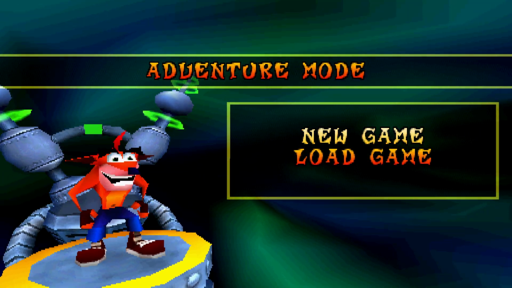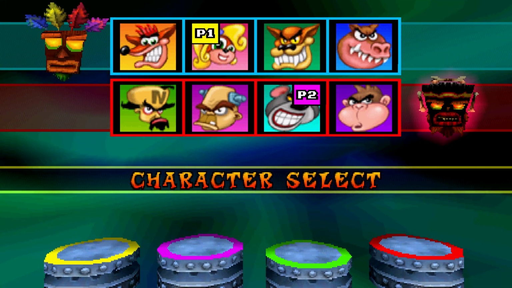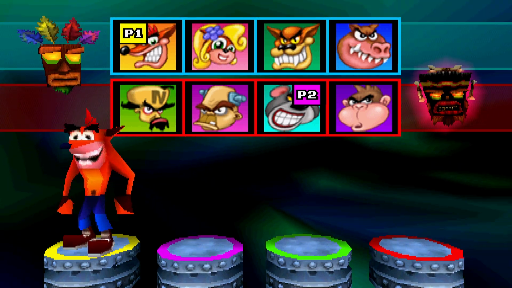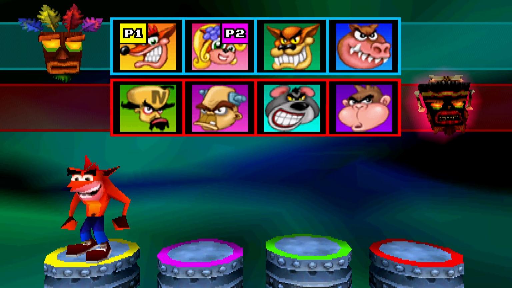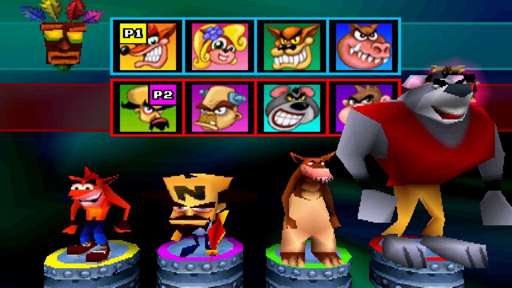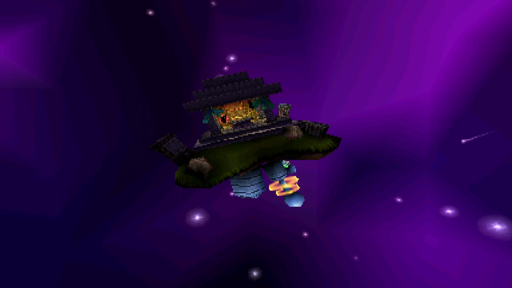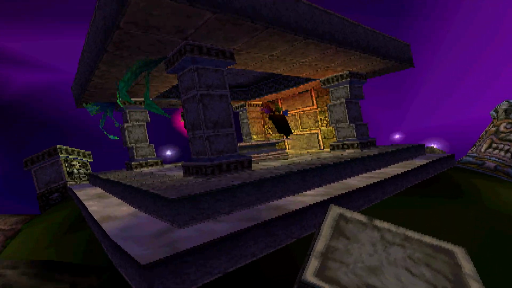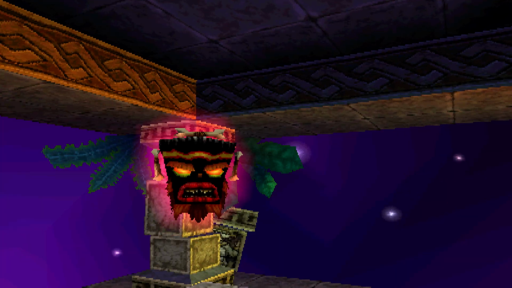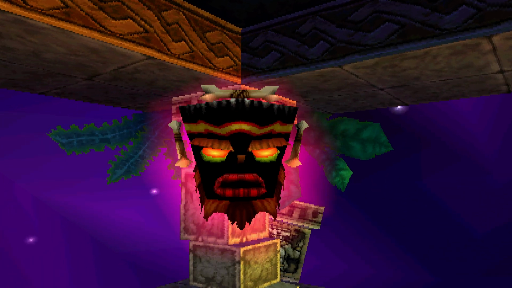So we can do adventure mode, new game, two players. And if I use my primary controller, you can see player one is working. And then if I take the second controller, we've got player two also working as well. So there we go. So multiplayer with multiple controllers is also working. I've tested the save feature. That seems to be working fine, at least on PS1. Although if you have trouble saving game on other systems through RetroArch, you can just use save states instead. But yeah, as you can see, everything appears to be good here.